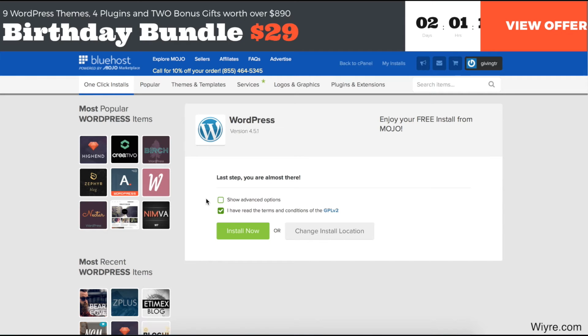So if you have a custom password that you want to put in, please go ahead and do that now, as well as your login information, and definitely save that, because if you don't remember it, it's really difficult to get back into your WordPress account or your WordPress website. So I'm going to blur this part out, but I'm going to click on Show Advanced Options, set my username and password, and then click on the Install Now button.